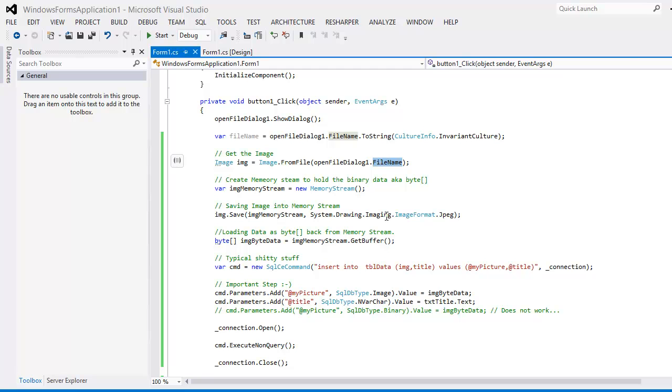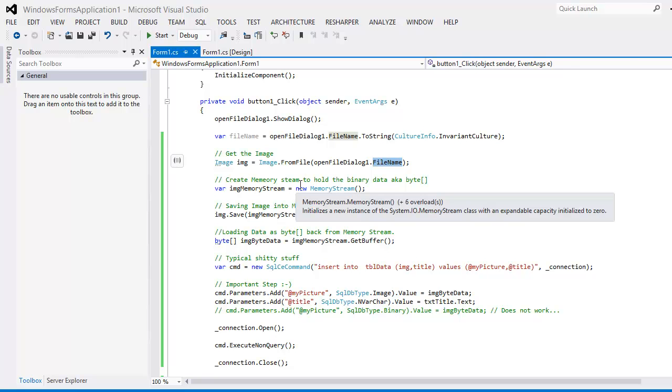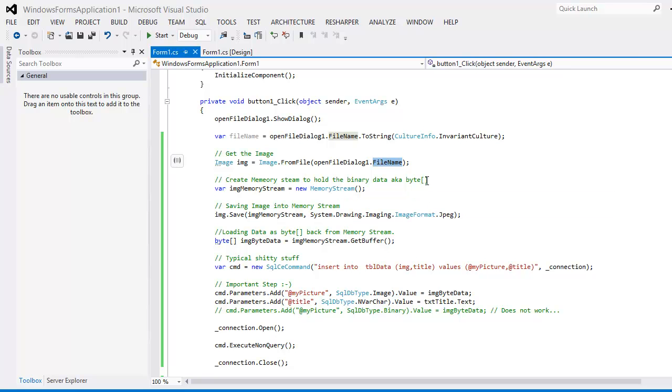Next, what I do is I create a memory stream to hold my binary data. I mean, when you are talking about storing data in a database, basically the image comprises bytes, right? So what we are doing is we are taking the file and reading all the bytes from it, and we are simply storing that into the database.